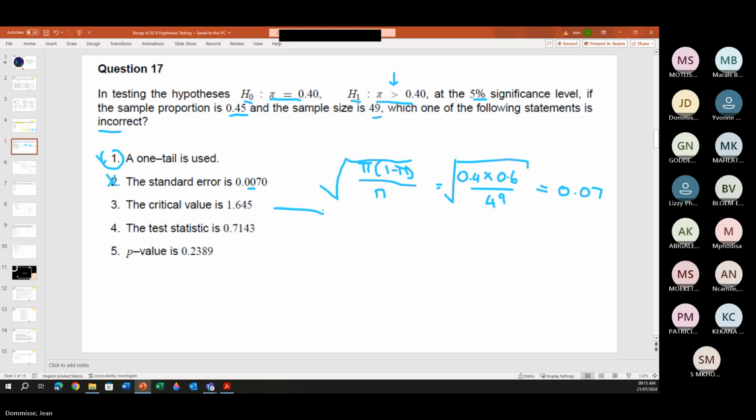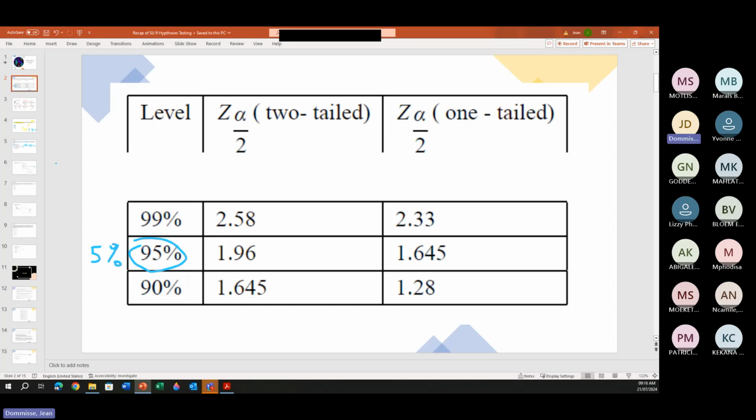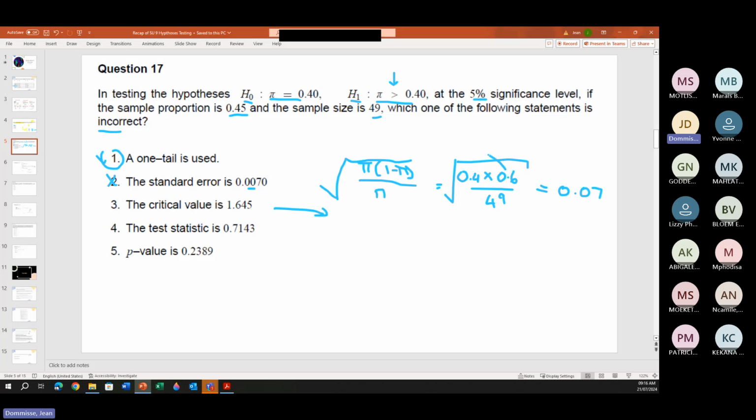Okay, then critical value. So let's look at critical value. They told us we sit with a 5% alpha. Okay, let's quickly, the 0.6 is coming from that 1 minus, which is 1 minus 0.4. That is where the 0.6 is coming from. And so it's from that formula. So 1 minus the 0.4 will give you the 0.6. Okay, happy with that?